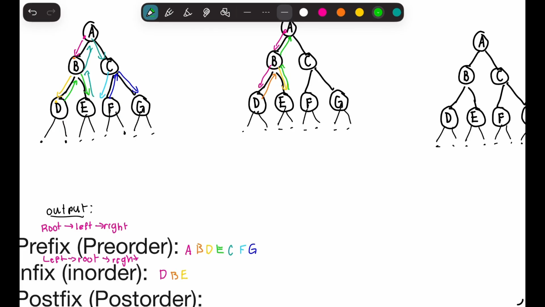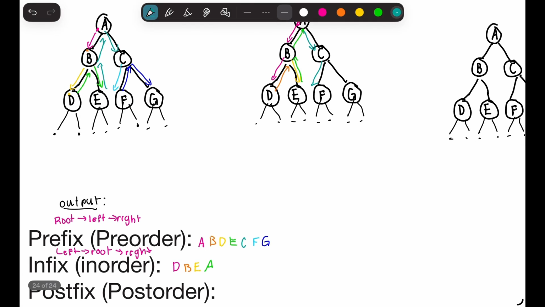And then we already visited these, so you can go down here. From E, we visit A. So now that you visited A for your second time, you write A here. So now we go right. So right, we have C, and then we go left. So after we go left, we're at F.